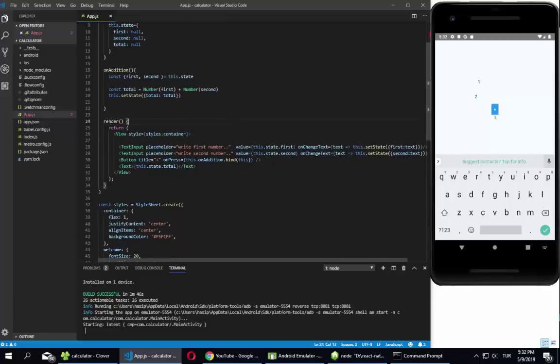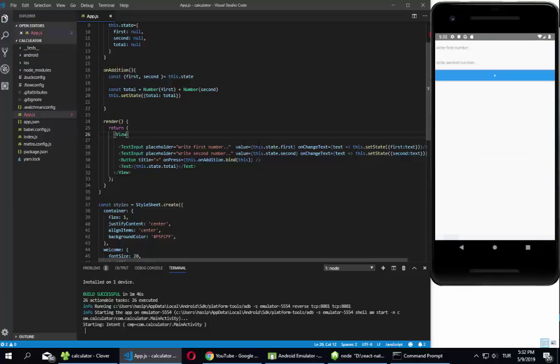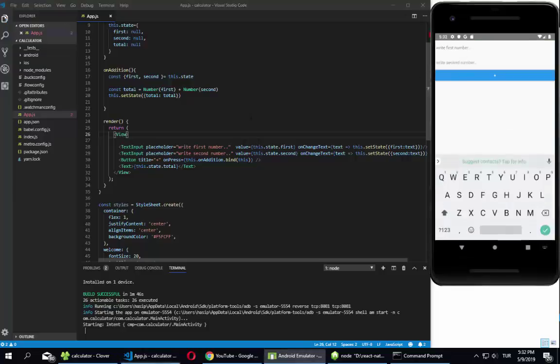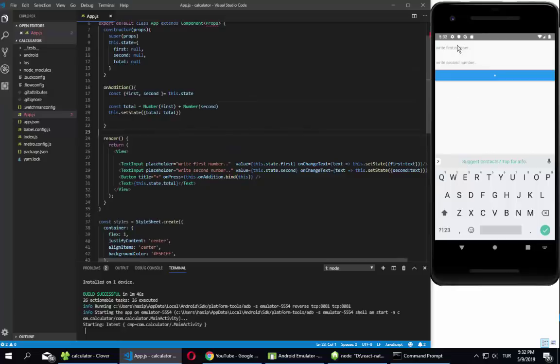But let's make all the information in normal style. Okay, this is better, I think. For now it can be better. 1, 2. Okay. What if we enter something else, not number? It will give error.